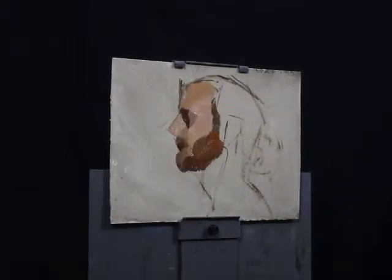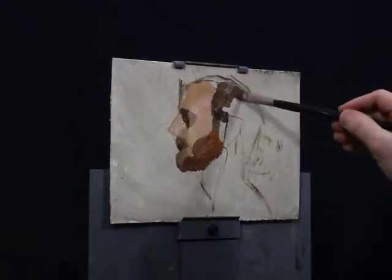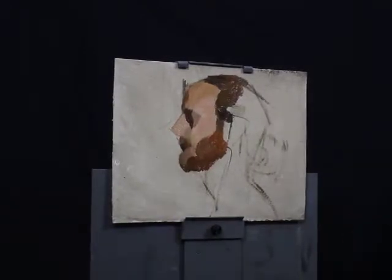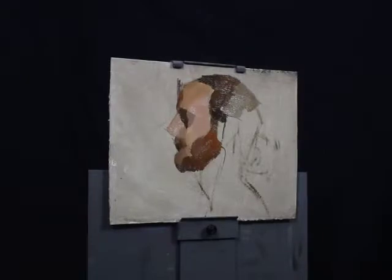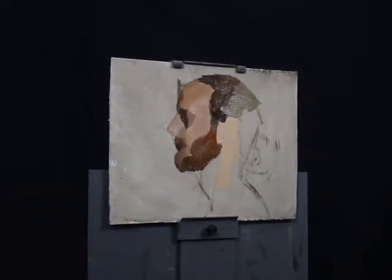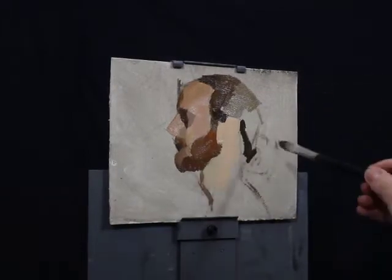I was a little frustrated having to paint it a third time, so maybe that's why I kind of rushed through it. But what we're starting to see here is I'm trying just to nail the color. I'm looking at a photo, but really all I'm trying to do is make sure that the color relationship I'm getting is close to where I want it to be in the end. If I can, I'll try to leave as much of my initial judgments and steps in place in the final painting. You can see it doesn't really look like a final painting because it's really blocky and the edges are all way too hard. So I would follow the same approach — being very direct — and in order to get to the finished painting, I'll have to come back and revisit the areas and get a little more specific with my shapes, colors, and especially my edges.